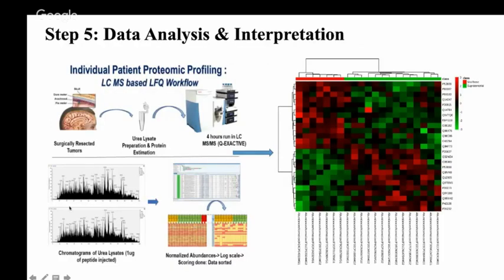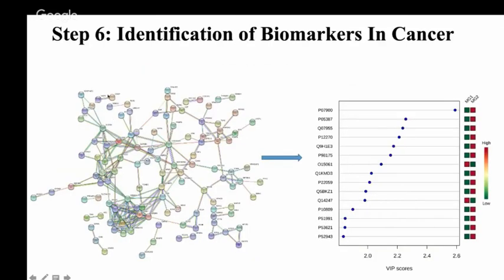So ultimately, our goal is to interpret the information that we have got through the mass spectrometry. From my study, as you can see, I started off with tumor tissue, performed protein extraction and estimation, ran it in the LCMS, and now we can clearly see some proteins that are very high abundant in one of the grades of tumor, whereas they are less abundant in another grade of tumor. Furthermore, we can map these proteins in different kinds of networks, and we can also use several biostatistical tools to see which ones are the important biomarkers from our study.